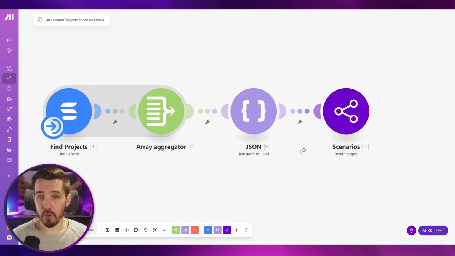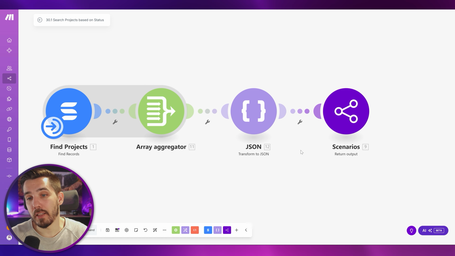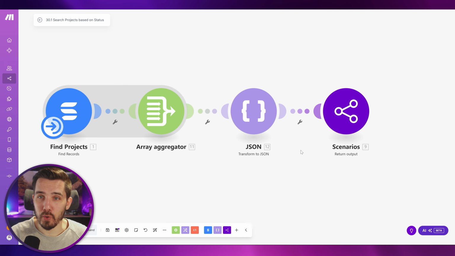That's also a way how you can, for example, find projects that are delayed or that need to be escalated, or give regular project updates to clients. Like you could let the AI agent read out all the different tasks that have been completed in that project already, and then write a short summary of, okay, we have done XYZ already, and this is still open, and provide an update to the client on autopilot using this method here.